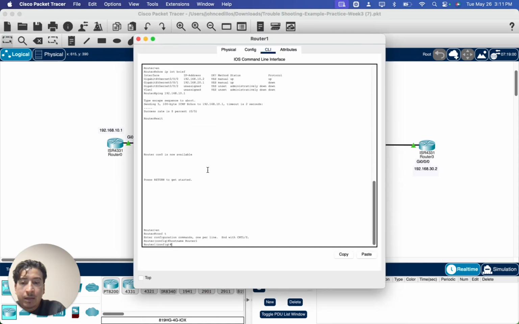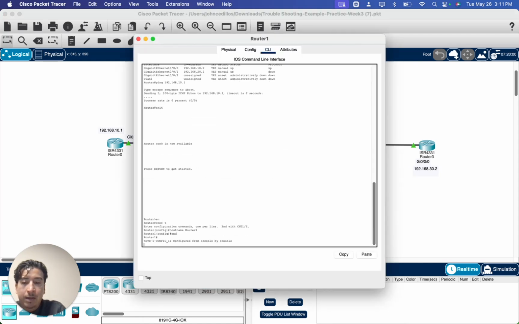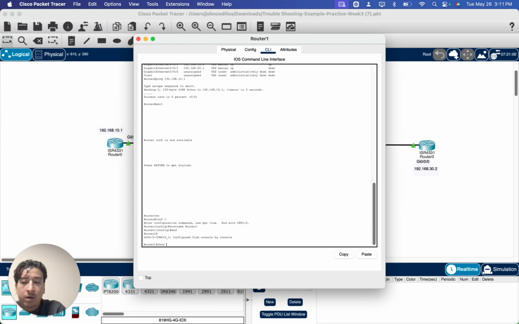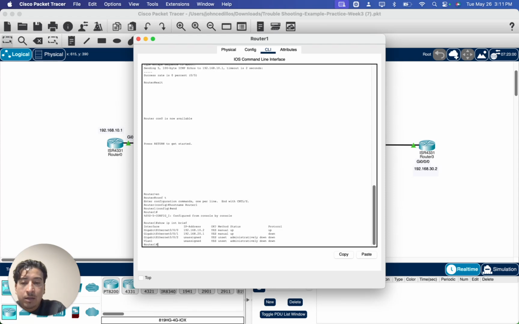Then I'm going to end here and show our show IP interface brief. So on the gig 0/0 it shows 192.168.10.2, let's see. Show interface gig 0/0/0.